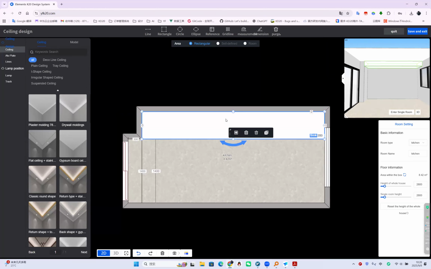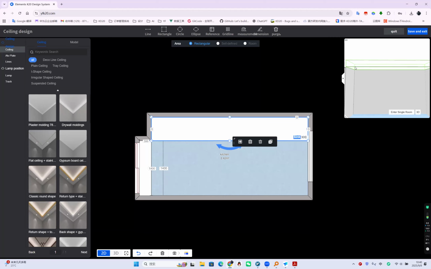This we change to 300. Now we can see the height is 300 from the ceiling to here. Okay, and this one, this sink also changed to 300.